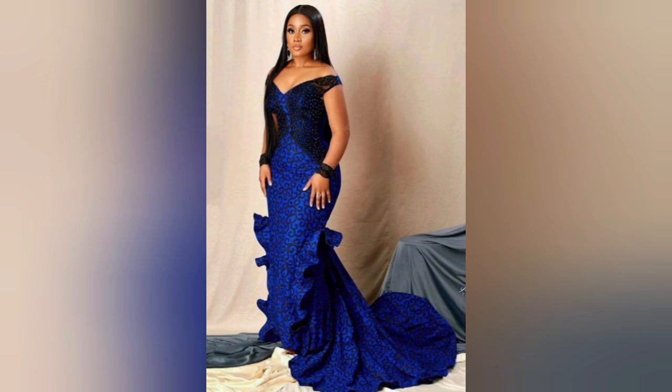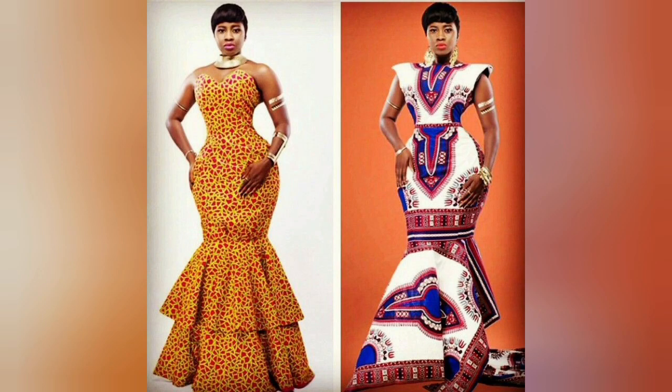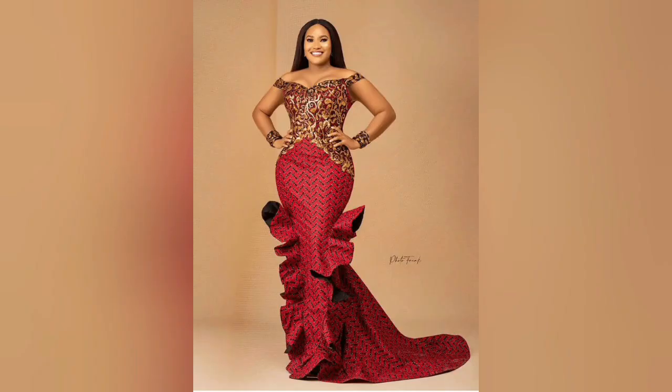Especially guys, this particular style you're seeing right now, you will see the red print of it, but the same style of fishtail. This particular one, of course, is two different styles. Please share in the comment section which of the styles you are going for. This one, look at the details, it's so beautiful, very unique, right?